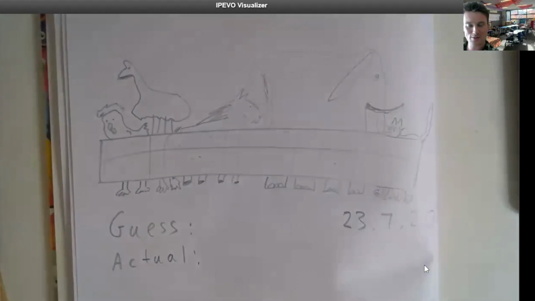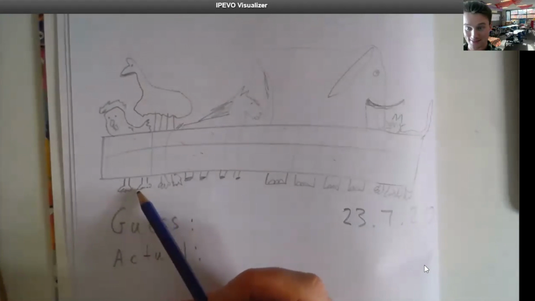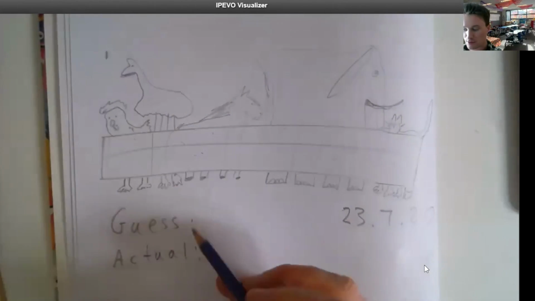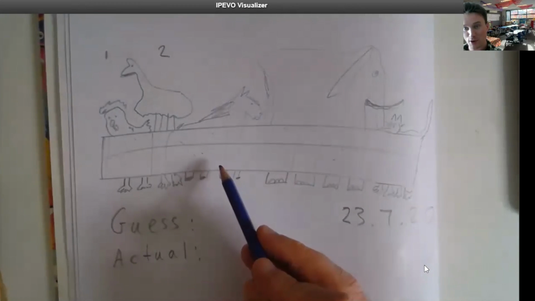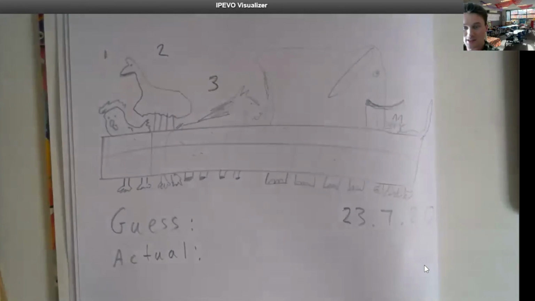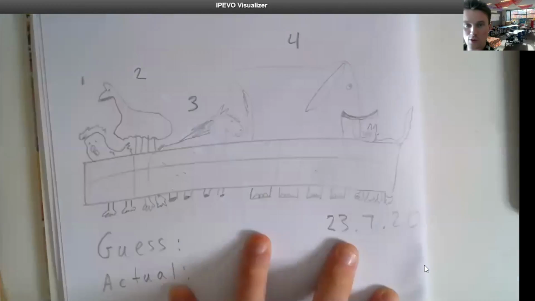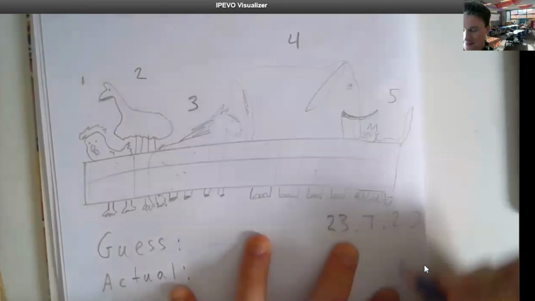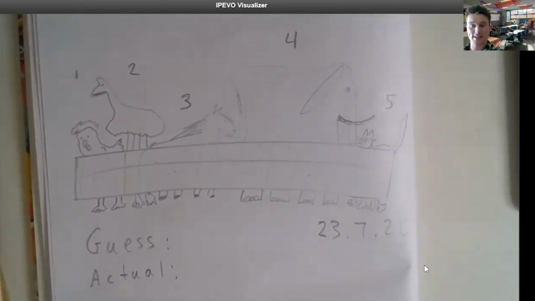Let's have a look. Whoa, look at all the different animals. So we've got a chicken here with very long legs. 1. We've got kind of a bird, an emu, with very long legs. So that's our 2nd animal. We've got a little pony here, or a little horse. That's our 3rd animal. We've got a big elephant. What type of crazy farm is this? We've got a big elephant up here. 4. And we've got a cat, like my cat at home. 5. There you go.